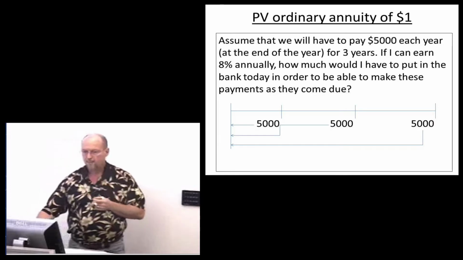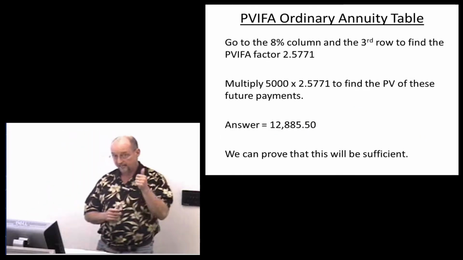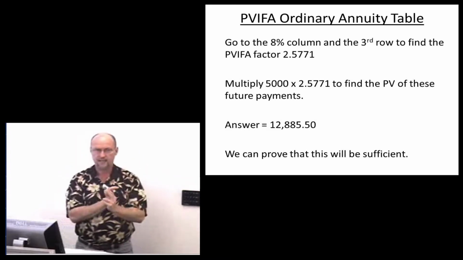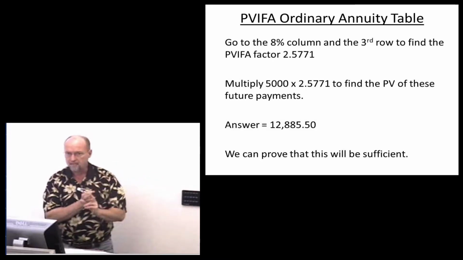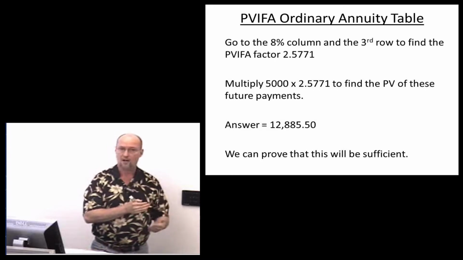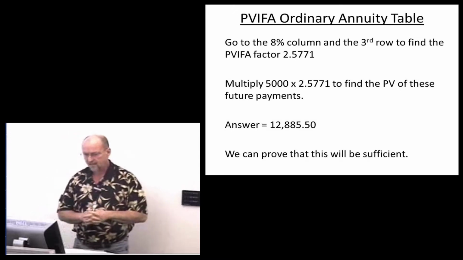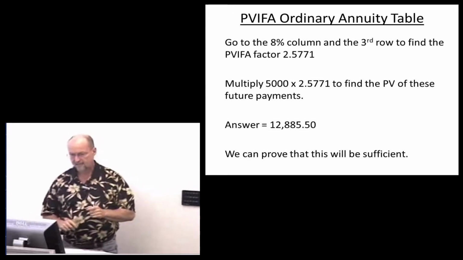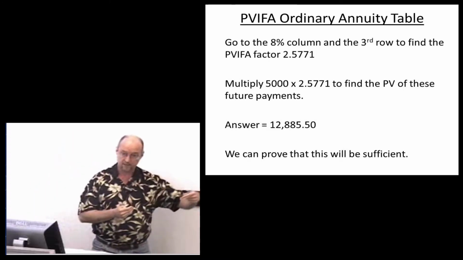Let's go to the present value ordinary annuity table, 8% interest, and again, I will give you that interest rate, and it'll usually be something to the effect of the rate that we know we're going to earn, or a minimum required rate of return that the company requires, or the cost of capital, the cost of borrowing money, but we'll know what that interest rate is. And I did say 3 years, so we'll go to the third row, okay, and then $5,000, 3 payments to be made at the end of 3 periods.